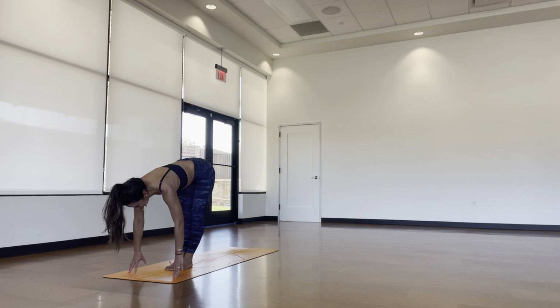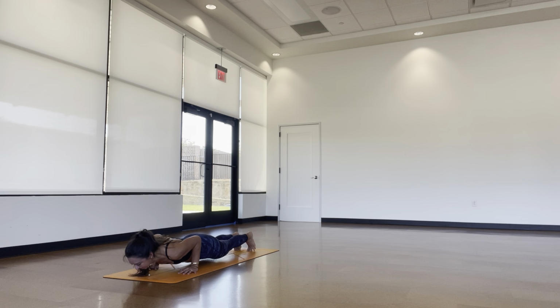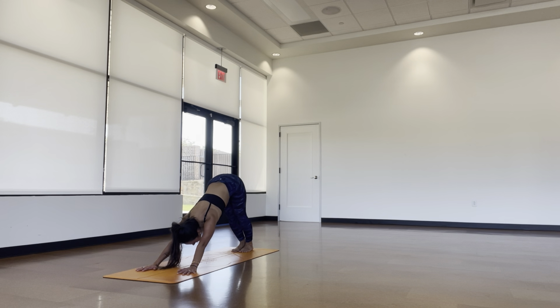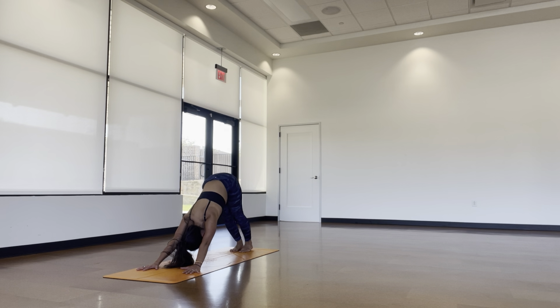Halfway lift, breathe in. Exhale, plant your hands. Walk or float it back on the toes or knees, chaturanga. Upward facing dog, breathe in. Downward facing dog, breathe out. 5 breaths in and out. Breathe in. Breathe out. 3 more. And last one.